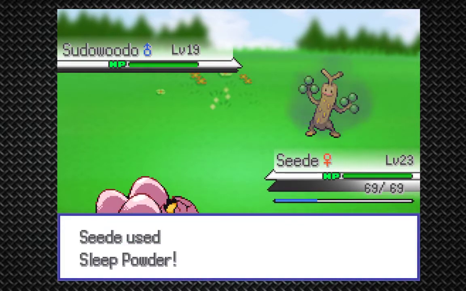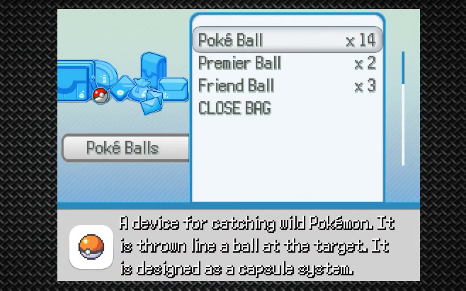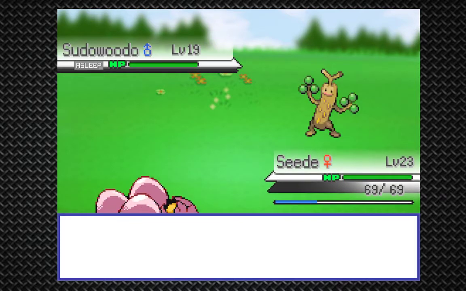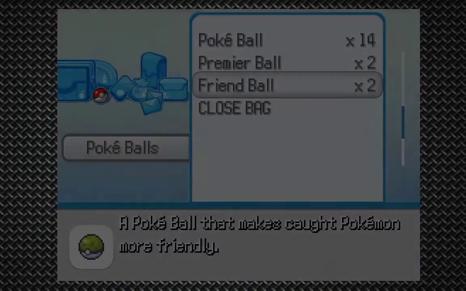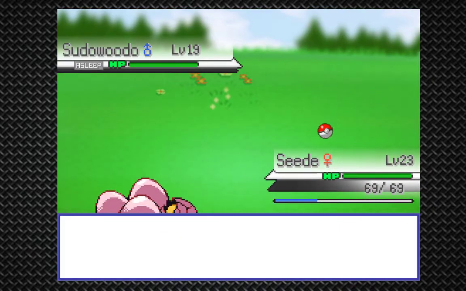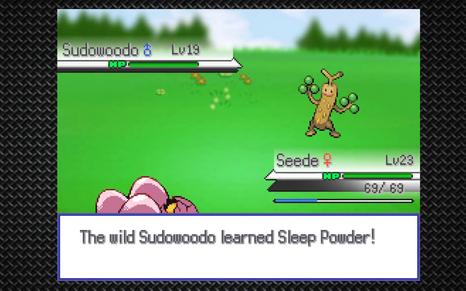But I think anything I use will kill, so I'll just go for a sleep pattern. And then I will start using balls. Let's go for a friend ball. Let's just use a normal Pokeball, because friend balls are rare and we can put the other Pokemon in them, so might as well keep them for as long as we can. Kind of like the Master Ball. Come on, just get in the ball, Sudowoodo.